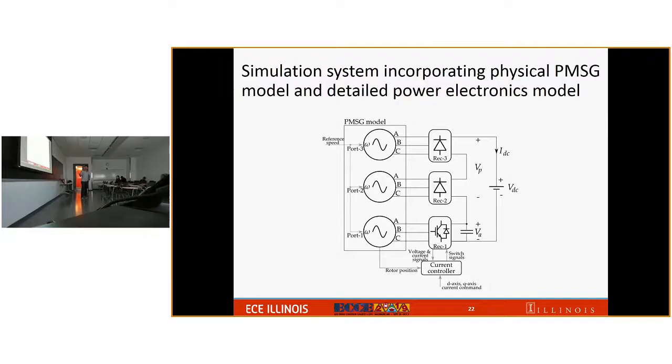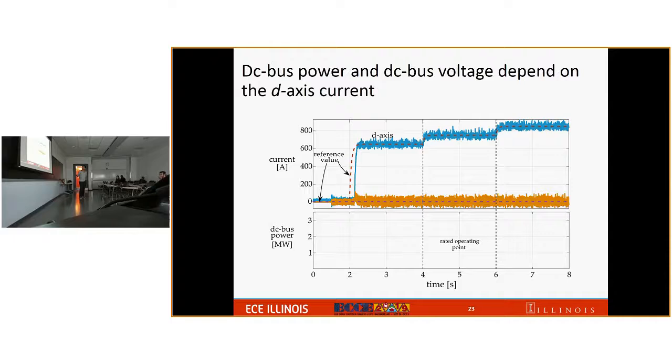So for the simulation, first we want to validate the model that we built for power flow control. We do that by building a simulation model with 3 ports: a permanent magnet synchronous generator, the top 2 ports powering passive rectifiers, and the bottom port powering an active rectifier. In this simulation, we incorporate the switching dynamics of the active rectifier to really illustrate the point. So this is the result.